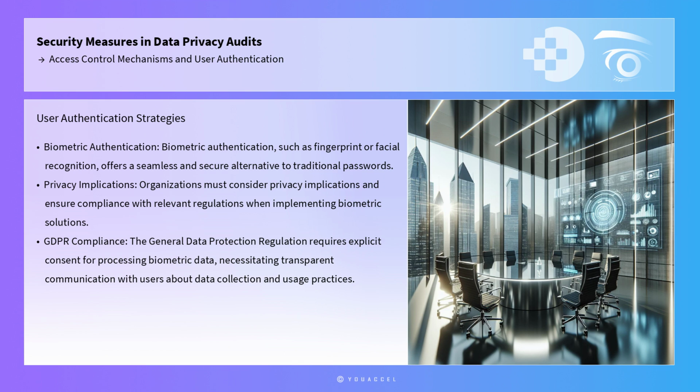User authentication strategies should prioritize security without compromising user experience. Biometric authentication, such as fingerprint or facial recognition, offers a seamless and secure alternative to traditional passwords. However, organizations must consider privacy implications and ensure compliance with relevant regulations when implementing biometric solutions. For instance, the General Data Protection Regulation requires explicit consent for processing biometric data, necessitating transparent communication with users about data collection and usage practices.